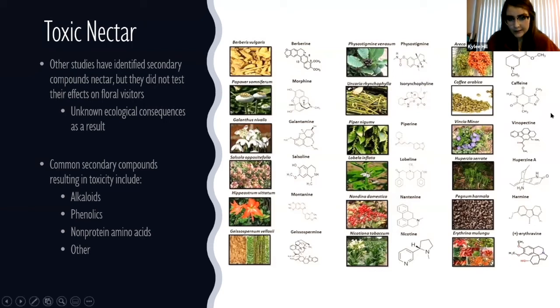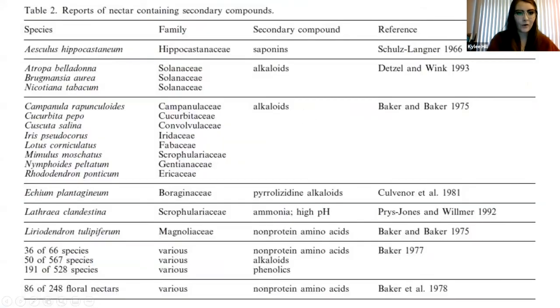And here I have listed a bunch of alkaloids and the plants that they're derived from. So some of the more notable ones, at least ones that I recognize, were morphine, nicotine, and caffeine. And so all of those are examples of alkaloids which result in toxicity in some animals, not all. And so here is a list of the secondary compounds that were found to result in toxicity and the plants that they were associated with. However, if you note, this table is not listing any animal behaviors associated with contact with these secondary compounds.